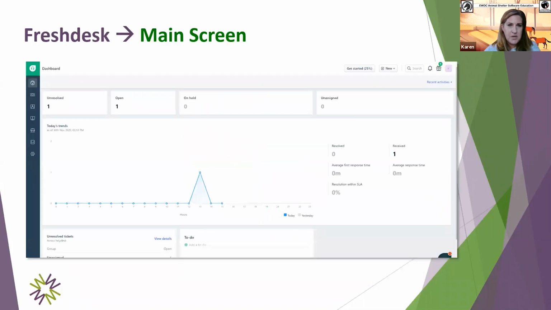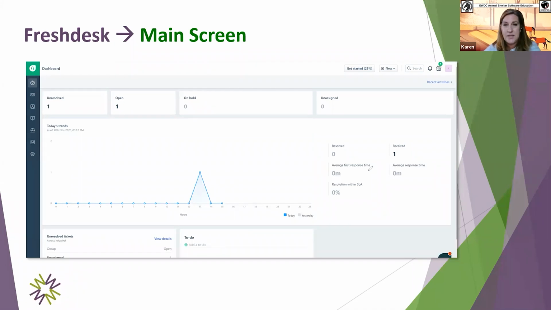We can go straight to the next screen. Again, this is really hard to see, but it gives you an idea of what the interface looks like. This is right after you log in. This is the first screen you'll see, and it's a dashboard. It's pretty standard. I don't think you can modify it at all. Along the top, there are some boxes, and there's a number 1 in there you might be able to see. That's a clickable number. Unresolved is the first box, open is the second, on hold is the third. If you clicked on the unresolved number, it would give you a list of all the unresolved tickets. So it is actionable. It's kind of nice to see that.